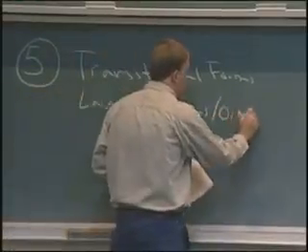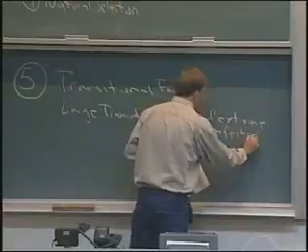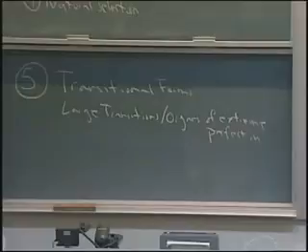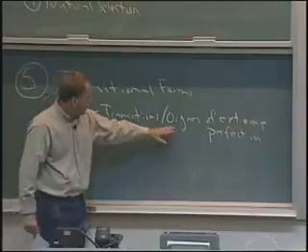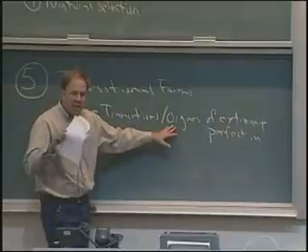And then large transitions, or organs of extreme perfection, also concerned Darwin a lot. Okay? And why is that? You look at an eye, like a human eye, and it's an organ that has lots of moving parts, all of which have some specific function. You think about it, there's muscles that turn the eye, you can focus, there's light-sensitive cells that coat the back of this cup, it's just a very sophisticated organ, right? And the prediction is that organs such as this had to have evolved through intermediate simpler states. And not only that, each of these simpler states had to be better than the form that went before.